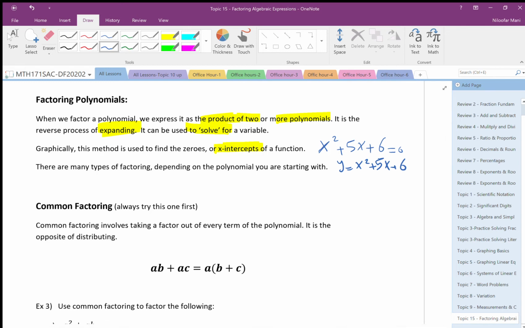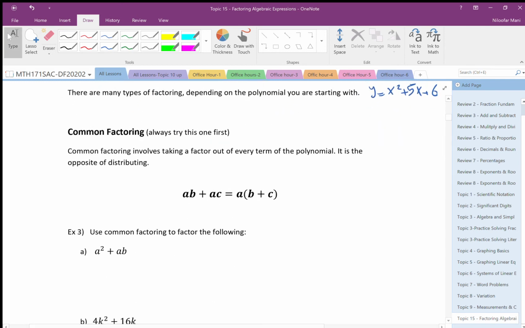Okay, so when I tell you to find zeros or find roots, for y meaning y equals 0, find x, you are finding the x-intercept. And that can be very useful if you know how to factor. You factor, then you set it equal to 0, and then you can find x. Of course, y is 0 when you find x, because that's a root, or you are really searching for the x-intercept. So you can find the answer for that. There are many ways to factor, and we show you some of them.